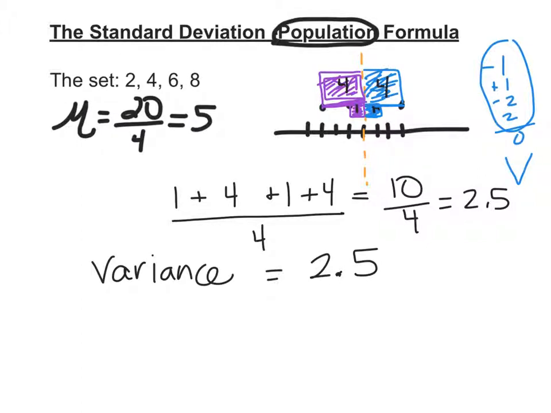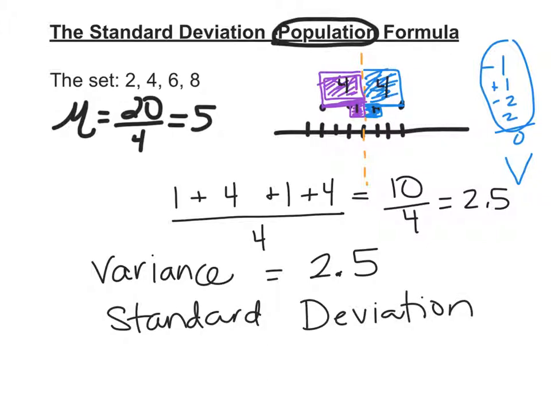So then the standard deviation is just going to be the square root of that. You standardize it, get it back in the same units. The standard deviation is going to be the square root of 2.5. So we square these all, and then we take the square root to get it back in the unit. So the standard deviation, which we call the average distance away from the mean, is the square root of 2.5, which is approximately 1.58. So this is about 1.58 on average away from the mean.